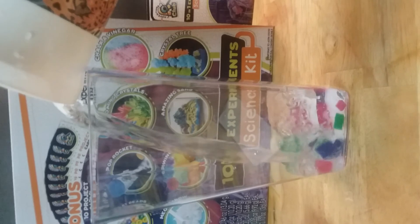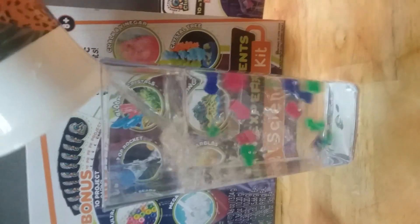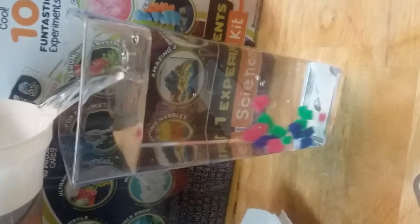It says to fill the container all the way to the top with water. We're going to get a little bit more water. And that's it — we're supposed to let them sit here for three minutes. After the three minutes, after they stop growing, you're supposed to drain out the excess water, remove the crystals, and place them on a paper towel or paper plate to dry for a few minutes. Then you can do whatever you want with them. Let's see if they grow.